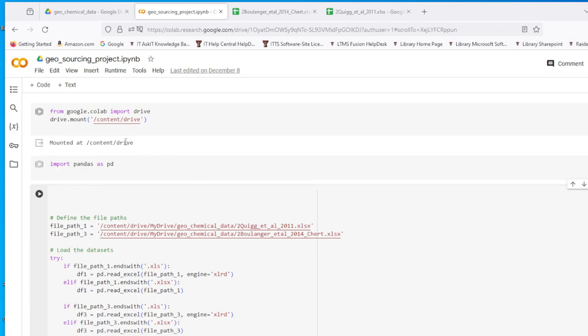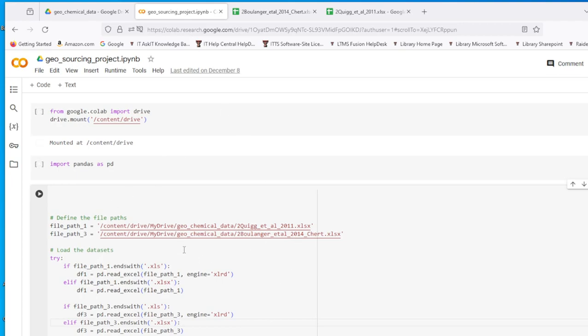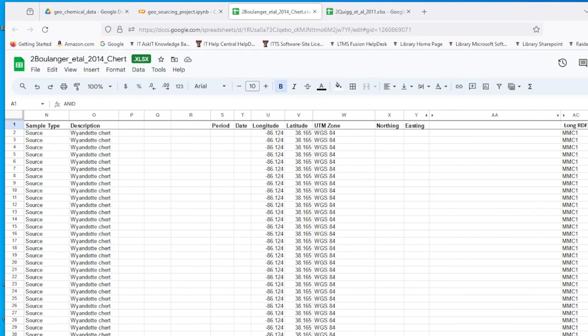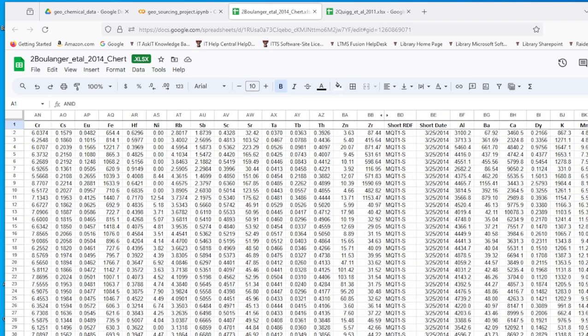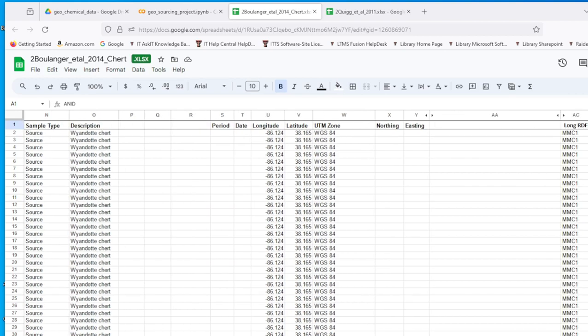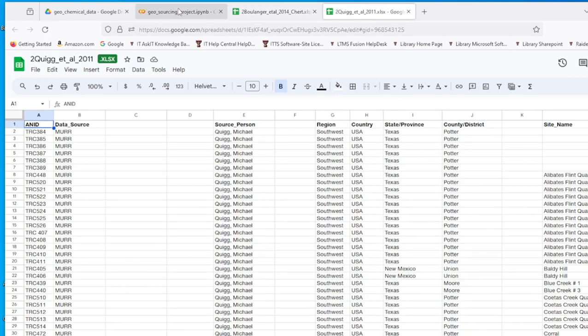Looking over here at the beginning of this presentation, we first have to mount the drive. This here is stored right there. Set up mounting this, and this is the pathway to the data sets, and this is where they're defined as DF1 and DF3. Just to give you an idea of what the data looks like, this is what it looks like in its raw form, and this is what we're looking for: this element list, which is parts per million of 32 different elements. Here's the coordinate systems. Here's the other data set.